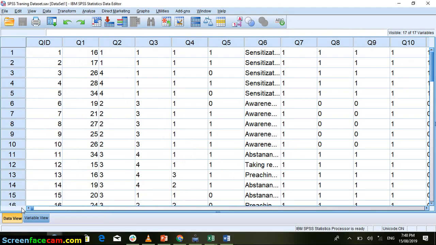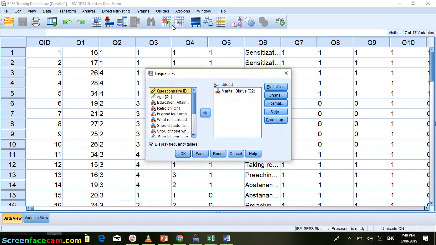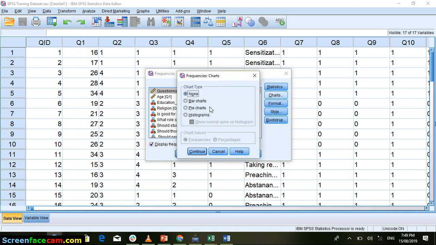Have we navigated back to SPSS? Then let's click on Analyze as usual. The Analyze should become like a baby to us now. Then Descriptive Statistics, then Frequencies, then we've got marital status already selected, right? Then let's click on Charts.